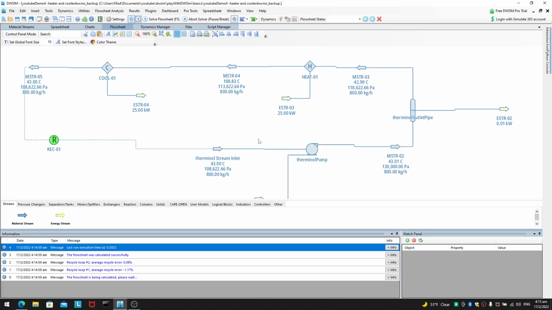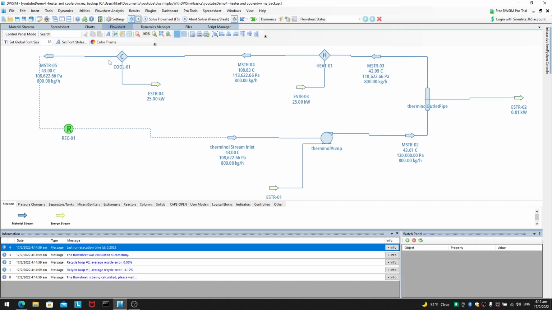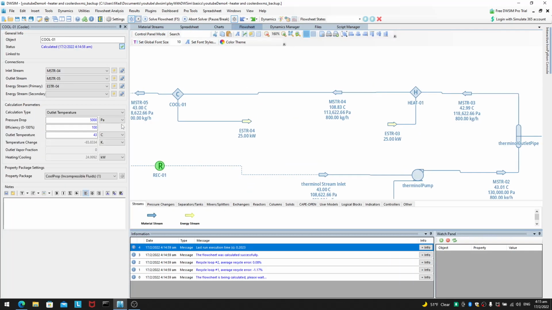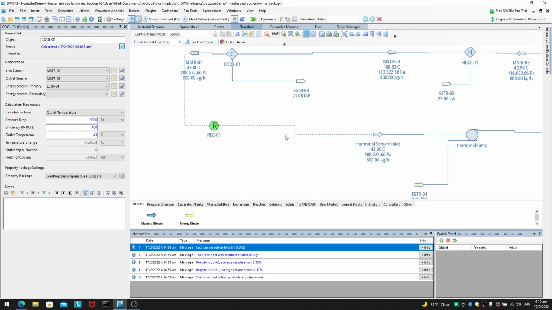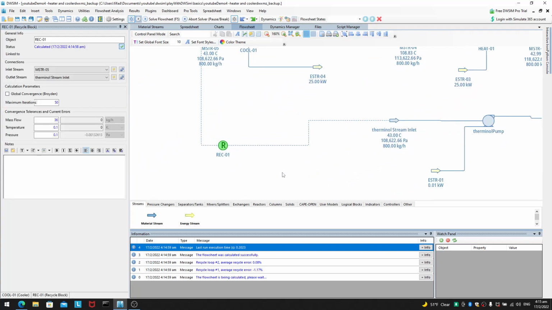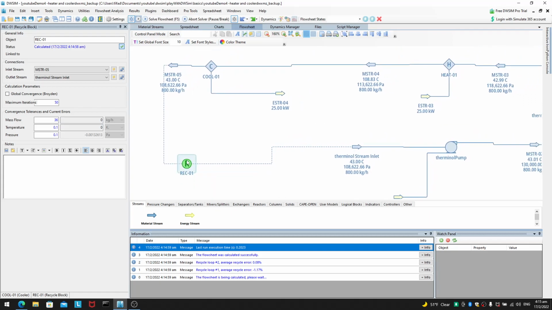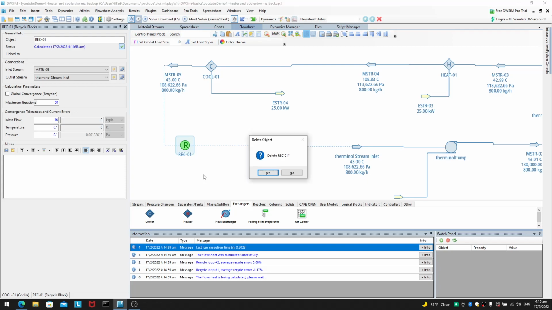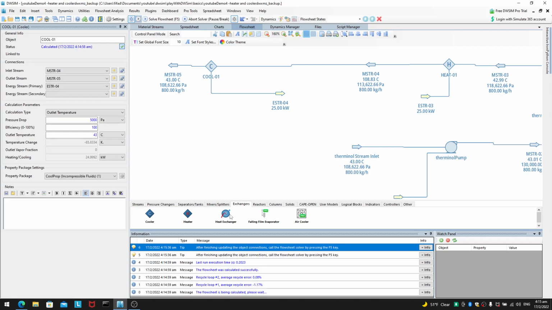So this was what we did in the last video. We are playing around with some heaters and some coolers, of course, and we want to move on to the next bit, which is basically heat exchangers. That's the next logical step before we move on to a little bit more advanced stuff. I mean, heat exchangers are already pretty complex in themselves, and the number of features available in these heat exchangers is pretty extensive.